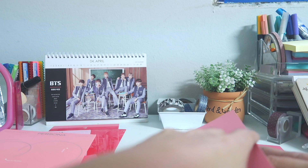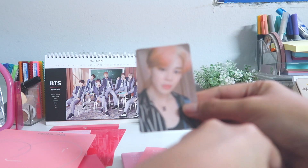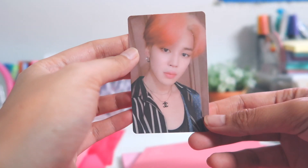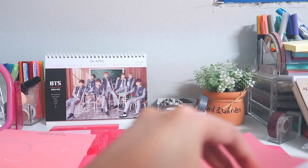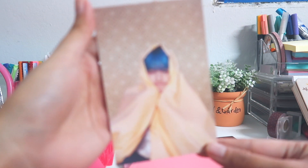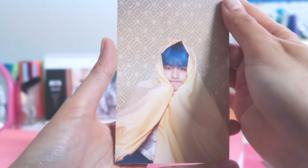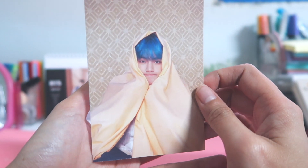We've reached the point where we get the photocards — let me just grab whatever I touch and pop it out. We get another Jimin! I get so much Jimin. I love him, he looks so good here with a serious face. Now if I could only get Taehyung as the postcard — oh my god, oh my god! For the first time in forever I get a Tae!